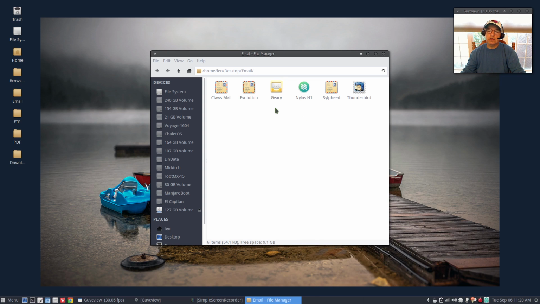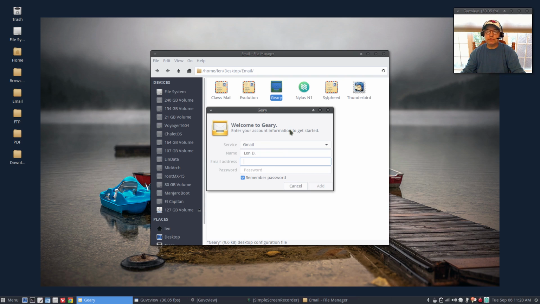Now, if I was not using my web browser for email, I would use Geary. I have used Geary in the past, and I enjoy using it. It sets up very easily. There are no problems with it. I didn't find it to be buggy at all. It's an attractive user interface. It's easy to understand.